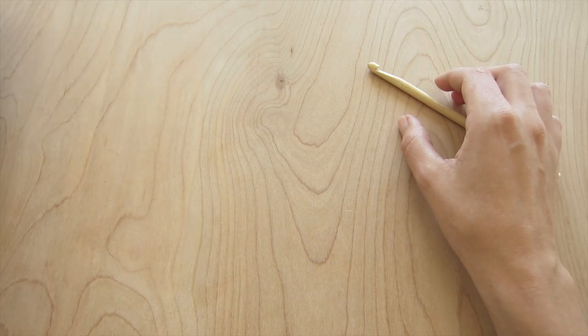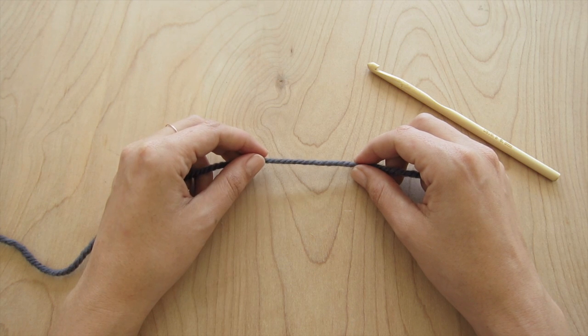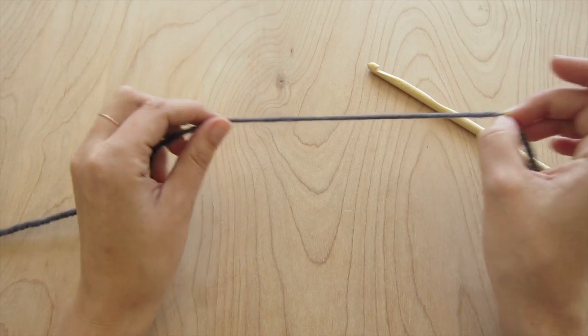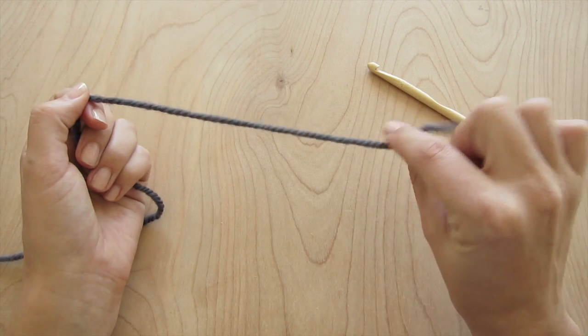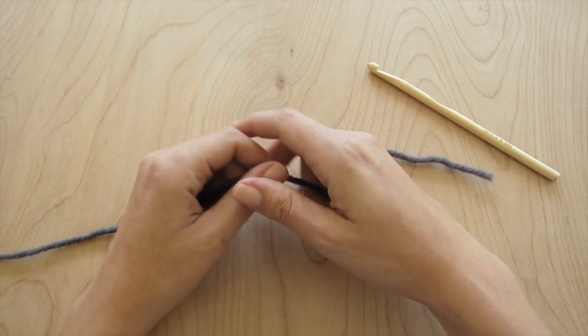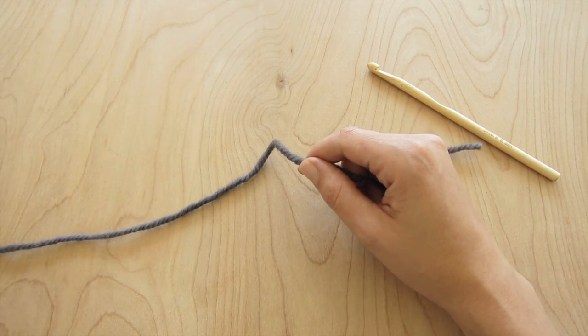When you begin a crochet project, you need to create what is called a foundation chain, and this is going to determine the number of stitches that are in your project. You'll be working with the yarn to create a slip knot to begin. This is what is called the tail of your yarn, the end that is cut off. The end that's connected to the ball of yarn is called the working yarn.